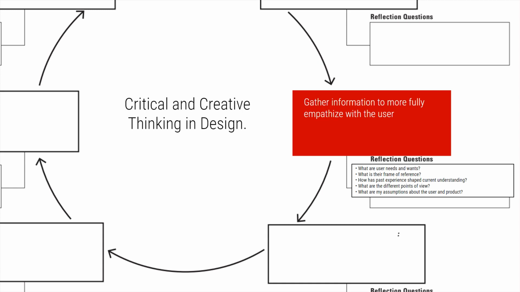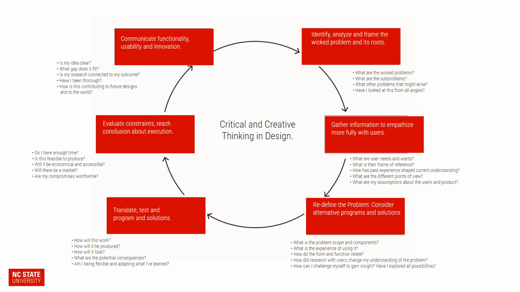What are the different points of view? And even, what are my assumptions about the user and product? And we can look at the full cycle here and see how each section is related to the original. Some of your language might be very similar to the existing, and others might diverge more. The purpose is to make this process meaningful and helpful to you.